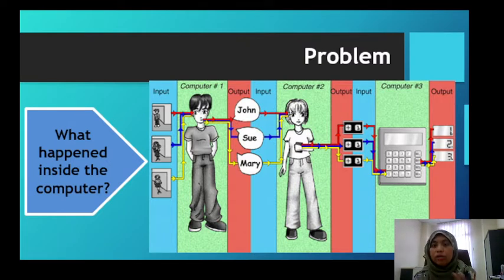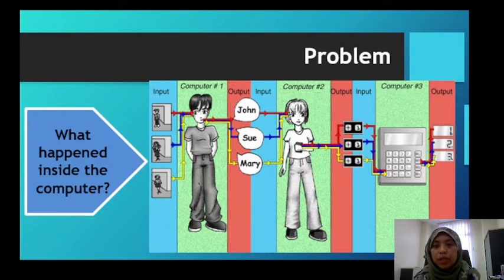Alright, so there are 3 computers that are linked to each other. Let's say person number 2 enters the room. You, as computer 1, say Sue just entered the room, and your partner hears it, so plus another 1, so computer 3 will compute 1 plus 1 equals 2, and so on.